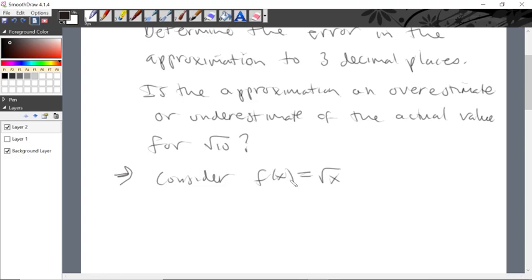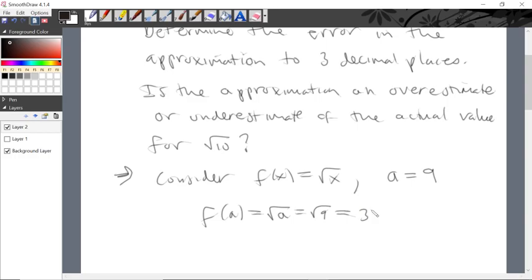But another function I could choose is this. f of x is equal to the square root of x, and let's choose x equal to a, the fixed value point, to be a value that we can plug in to find a fixed value. This should be where we know what the y value will be exactly on the function. So I'm going to choose a equal to 9. In that case, f of a would be the square root of a, which is the square root of 9. That just equals 3.